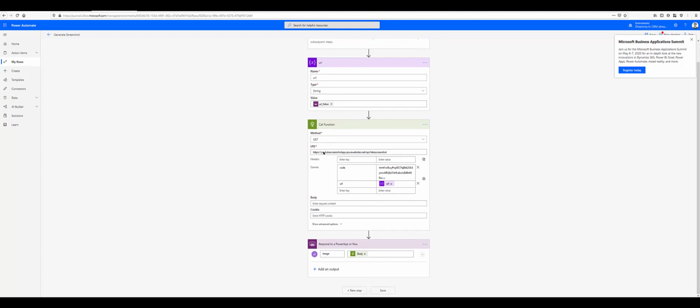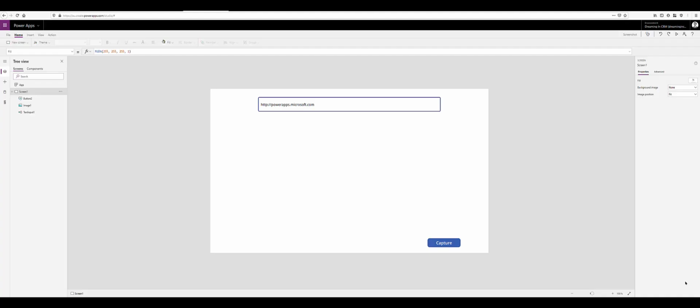And then this function returns just an image. So I pass that whole image back to the calling Power App inside the image parameter. So this is a flow that will be used on a Canvas app.